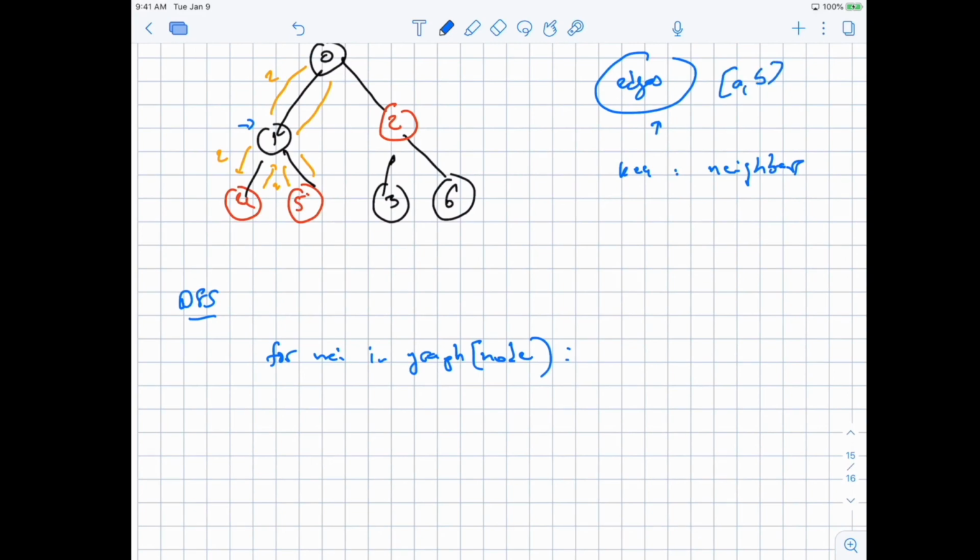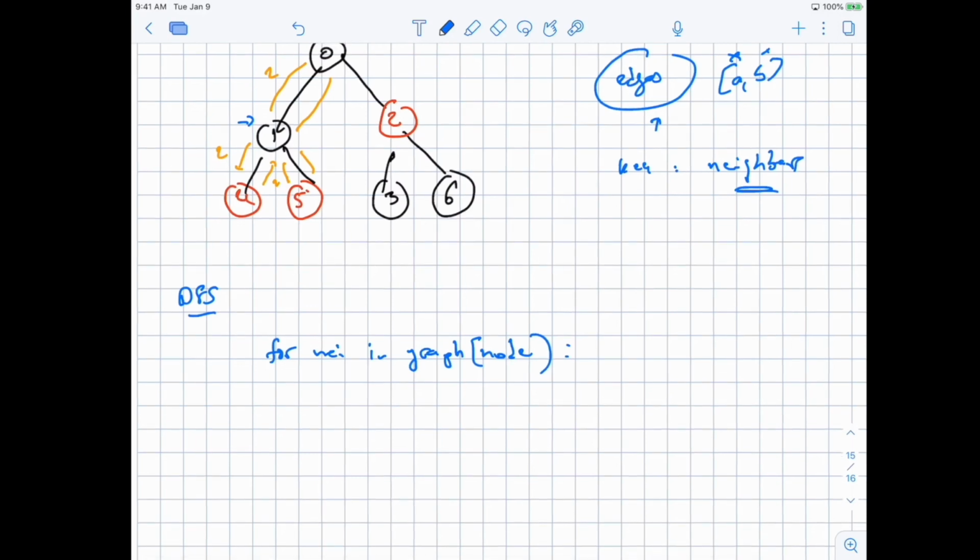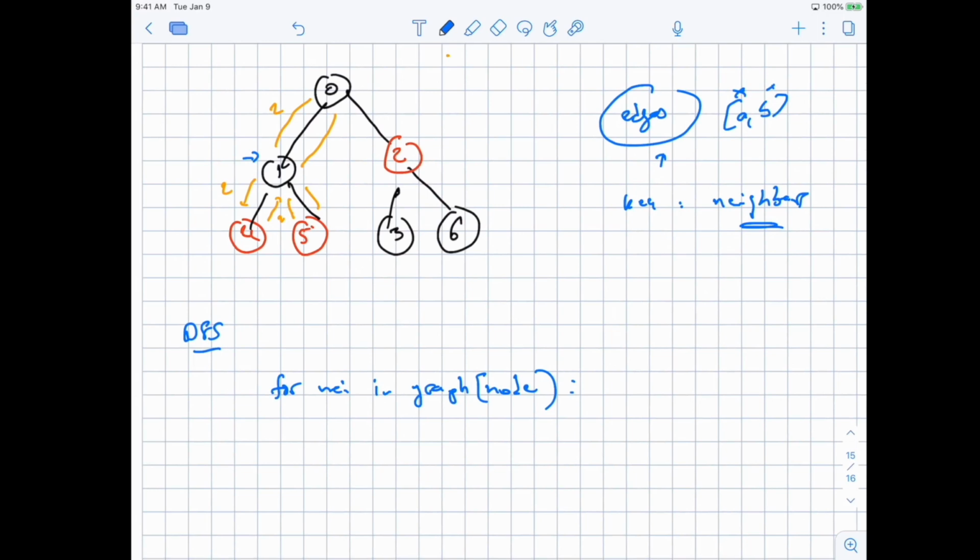We would have to traverse the whole list and check if the first node is equal to A. It's also bidirectional, so we would have to check if this is the node or this is the node. So it's a little bit hard. So we just use a map, and that would be easier, right? So that's a pre-processing step we'll do. But what does a node need to do? So for example, this one here needs to say to the parent that it has 4 and then it adds 2 for itself, right?